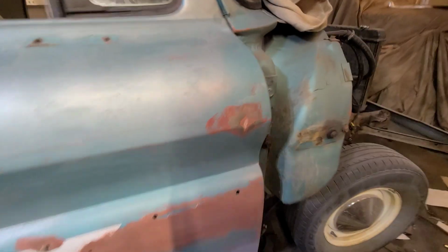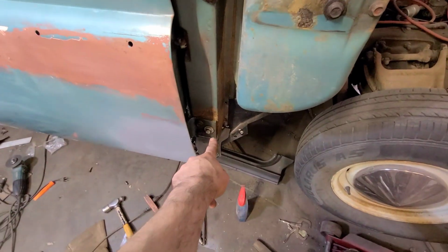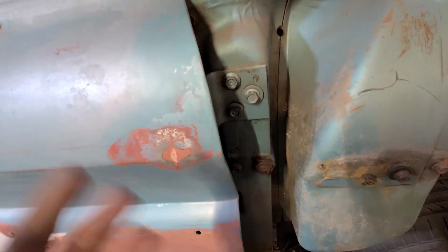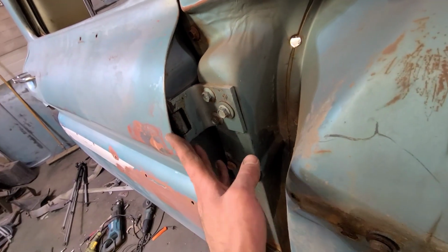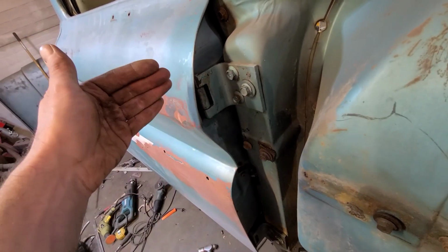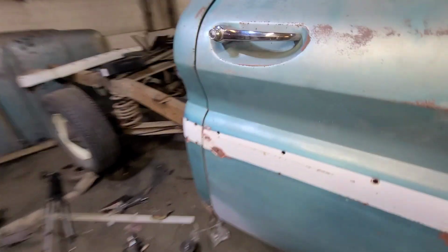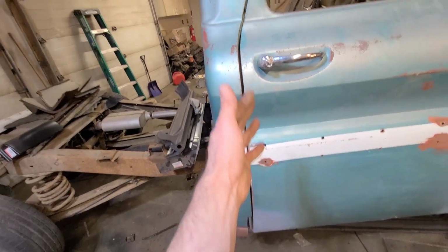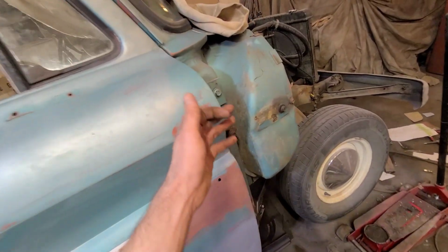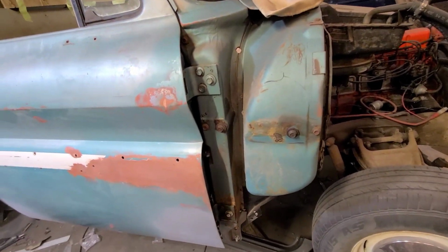So to adjust the height, we have to move these hinges on the cowl here. This is again pretty similar to any vehicle from this era. You can get a little bit of height out of the hinge to door, but in this case I want to kind of fiddle with this gap as well, because we're getting greedy now. So we'll just kind of make our adjustments with these hinges here and see what we get.